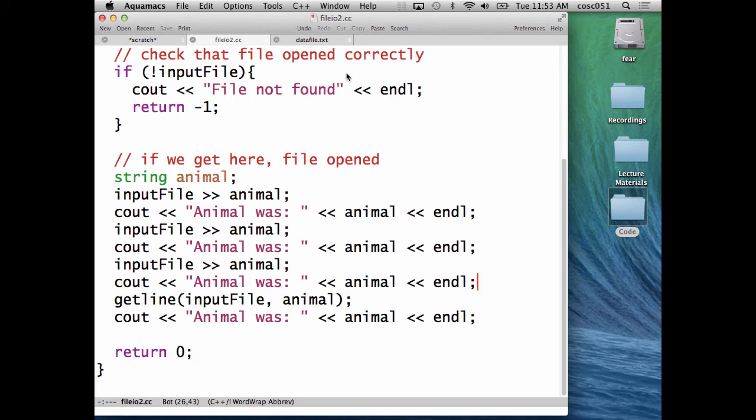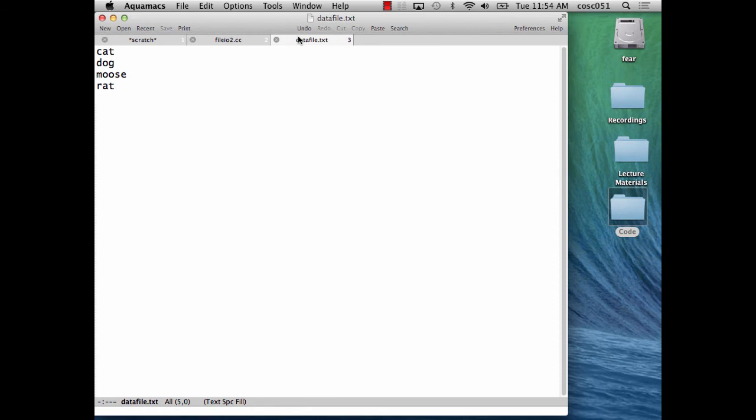So let's say we're going to be reading a file, and it's an input file, and it has a bunch of stuff in it. How many lines of input does your input file have? How many does this one have? How do we know that? Because we wrote it, right? And we know exactly what it is. But in general, are all data files going to have 4 lines in them? How many are they going to have? What's the smallest number of lines they can have? And what's the biggest number of lines they can have? Pardon?